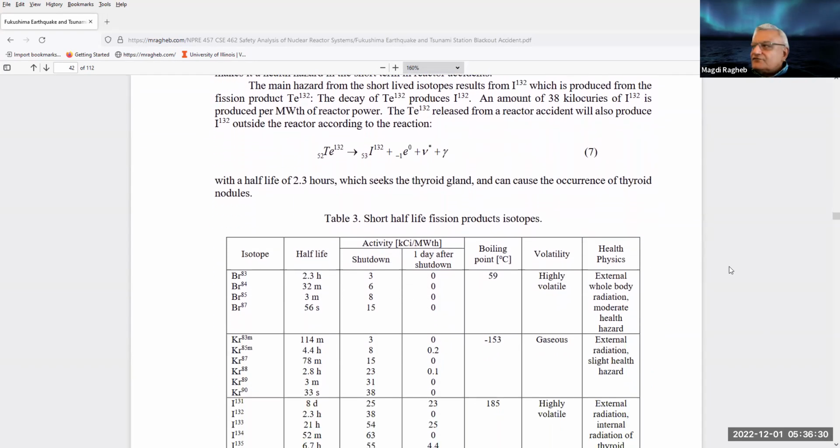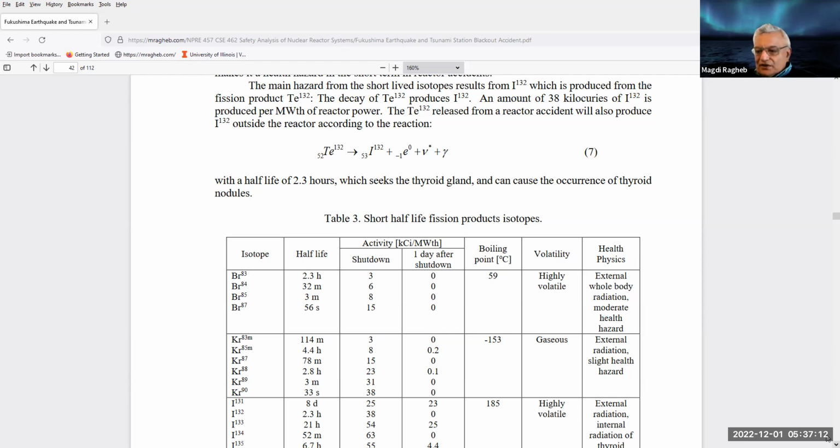Of course, because of the meltdown in the core, the fission products from the fuel were released. And people, of course, identify iodine-132, but in fact, we are smarter here. We are studying safety. It comes in from an isotope of tellurium. The isotope that is released in a reactor accident, if the fission products are released, is tellurium-132. That's the first isotope that is detected in the case of a reactor accident. Tellurium, though, decays into iodine-132, emits a negative electron, a gamma photon, and an anti-neutrino.